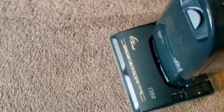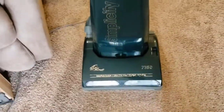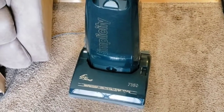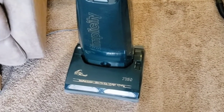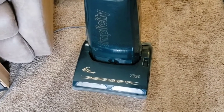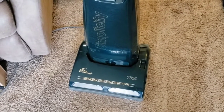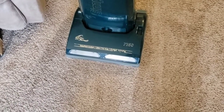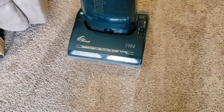I really enjoy these units and units that are similar to this, like the Riccar 8900 or a Panasonic. Speaking of which, I did pick up a Panasonic recently. But it needs a new end cap on its brush roll, so it'll be a little while before we get to seeing that, I think. But, yeah, these are just a nice, pleasant unit to use.